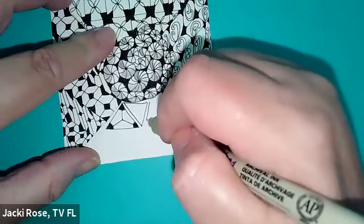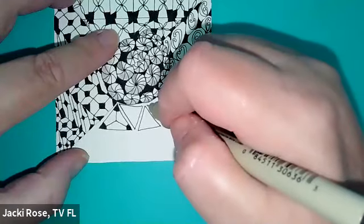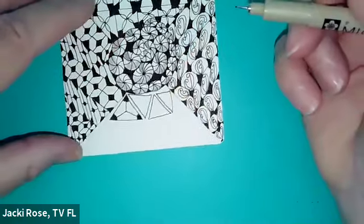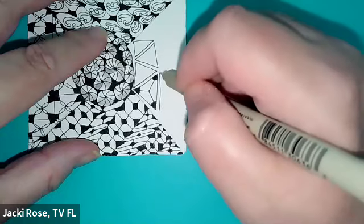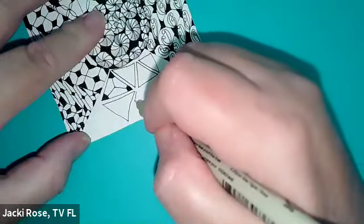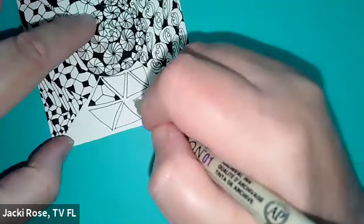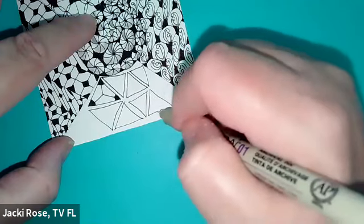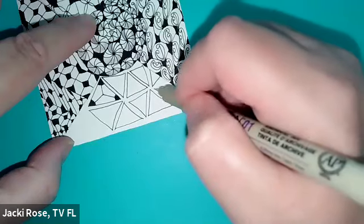And we're just going to fill out this whole section drawing triangles, starting with the next one, or in one side. And they can be all different sizes. It's a good idea to turn that tile. Just fill this whole section with triangles. And then when you're done with that, you could put in the middle, the filling. And remember, if you want to fill it with something different or modify it, you are more than welcome to do that. Always listen to your inner artist.